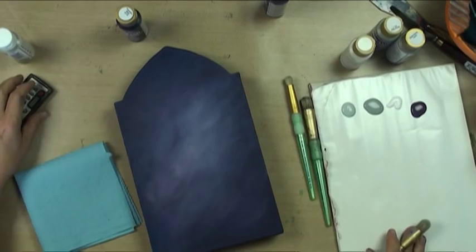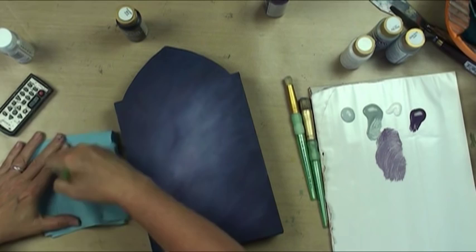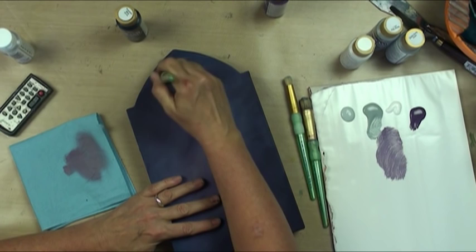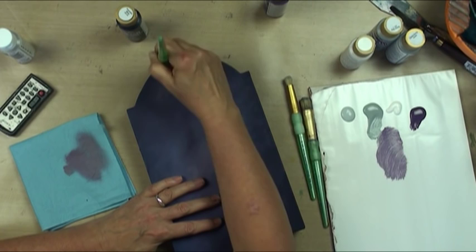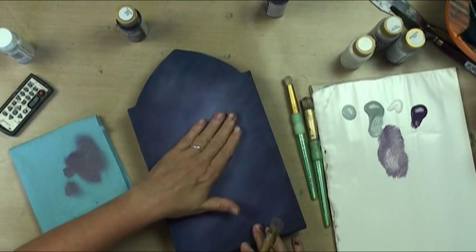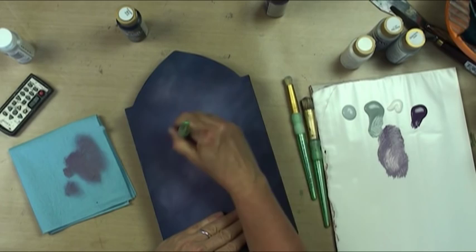We're going to mix a little bit of slate gray in with our purple to create a really soft purple color, and do a dry rub off on the paper towel very strongly. We want to start getting that dreamy, spooky night sky — ghosts and things tumbling about. We're setting the stage for where we're going to put our letters. If the letters are black, the background has to be light; if they're white, I've got to keep the background dark.